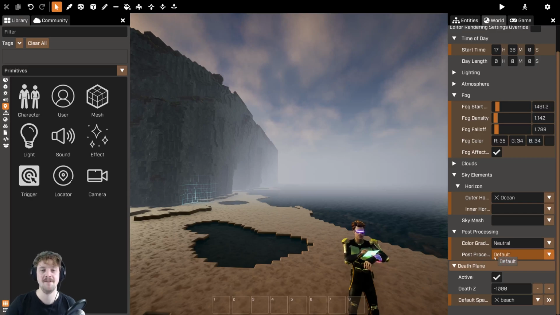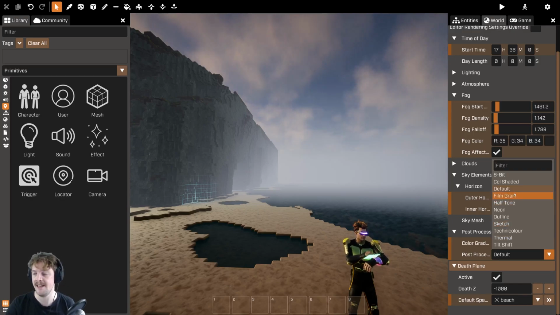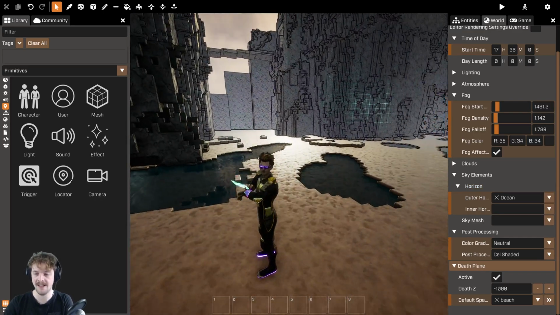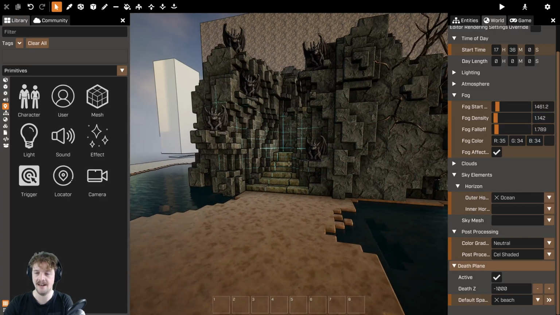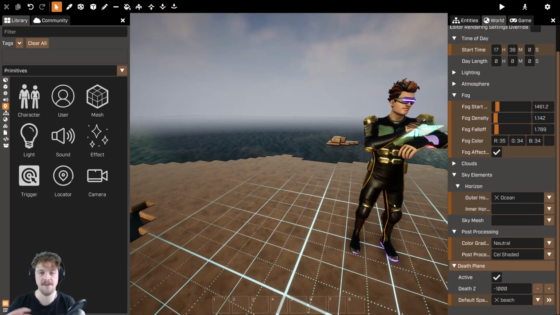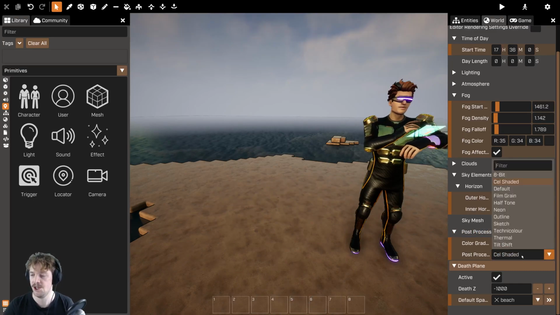The post-processing effect is a selection of really interesting, fun shaders that you can stick on top of your game. So let's say I wanted to make my game feel more cartoony. I could add the cell shaded filter, and if we look at the character, you can see that it's added an outline to everything, and it's got a really interesting feeling to it. It's also taking an average of colors, and rather than shading everything smoothly, it's shading everything in patches. So that's what cell shaded means.